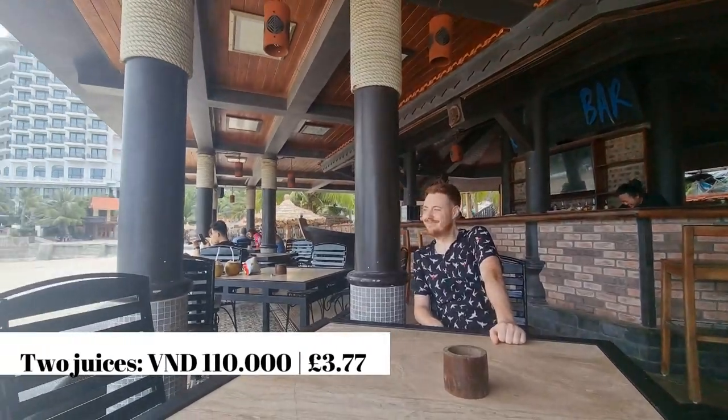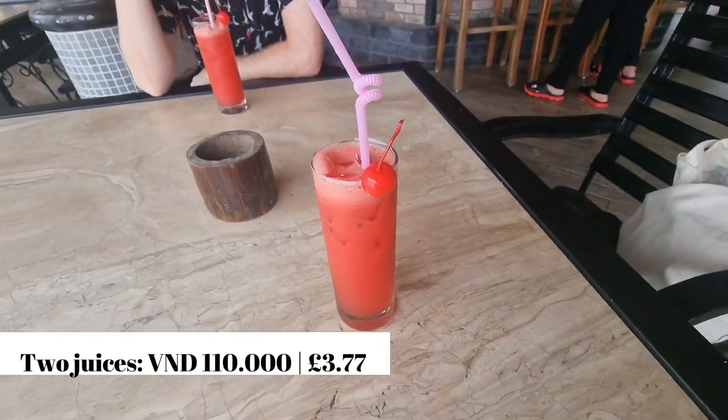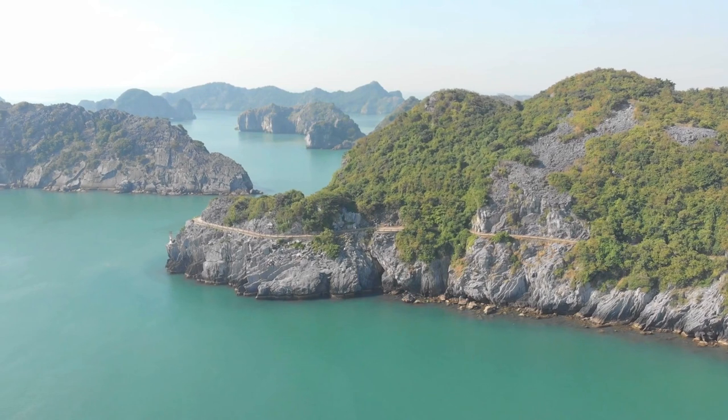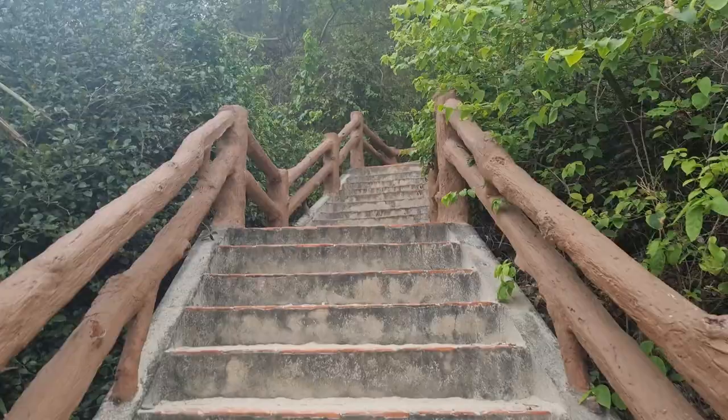So we made it to Cat Co Three Beach. It's actually really nice, really nice scenery. There's a beach bar as well, so we just had a fresh watermelon. It costs around 110 Vietnamese dong. There's also a path where you can walk around the coast to see nice scenery, so we're gonna try this because Danny doesn't have his swimming shorts on him. So we'll come back for a swim tomorrow morning probably, because it's only a few minutes ride, and for now we're gonna explore the path we just found.